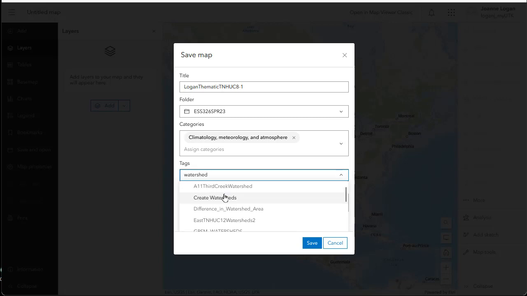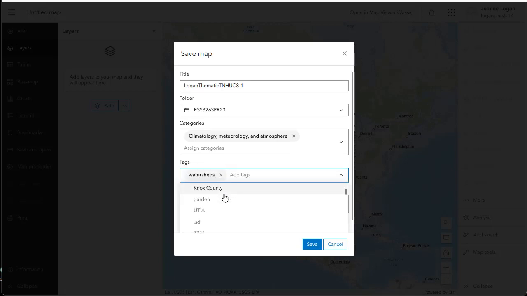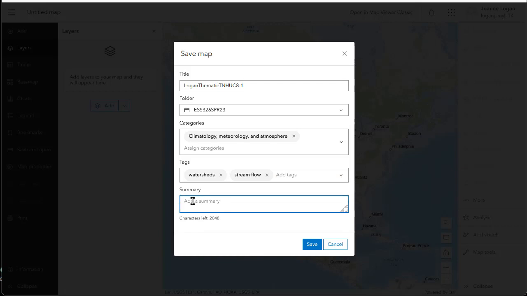You can always go back in and delete the map that's wrong, maybe an older version that hadn't gone well or something. It is a good habit to end up with only the one map in your content area rather than having many, many different versions of the map. And as I said, you can go ahead and put a summary in if you want. Probably a good habit to do that.